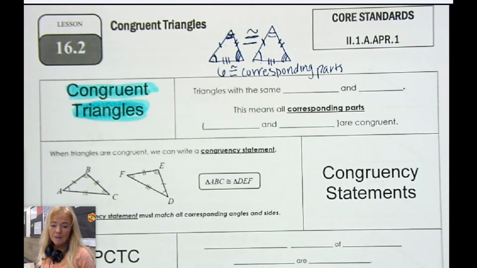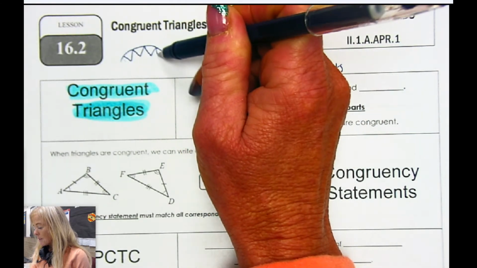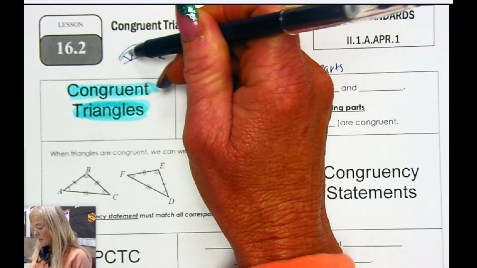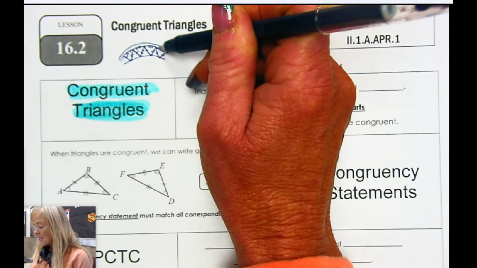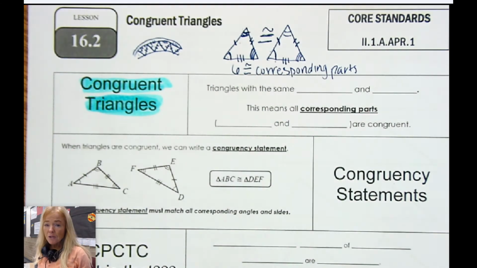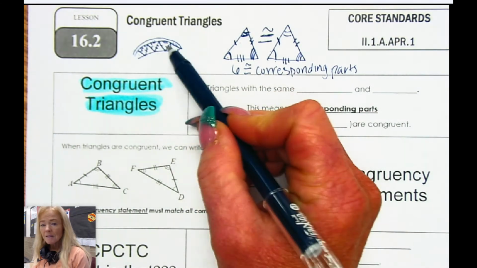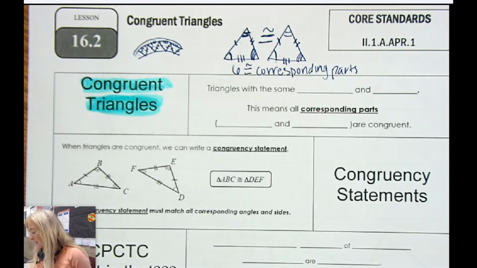And these are used all throughout our world. You see them in bridges. If you look at the structure of a bridge, you'll see little triangles that are congruent that help with the structure of the bridge. And in order to make those triangles congruent, they have to use math. And math a lot of times is what you're learning in your basics in geometry. All 4 of these triangles need to be constructed so that each of the sides have corresponding parts. They're all congruent to each other, and each of the angles are all congruent to each other. And that's pretty cool. They find that triangles and congruent triangles are very, very useful in building, and in other ways too, but mostly in building.